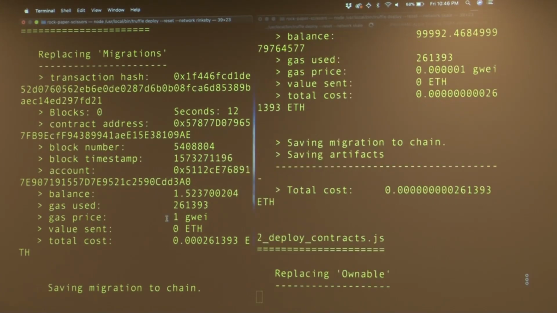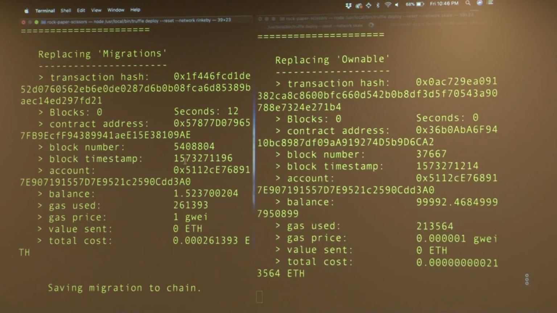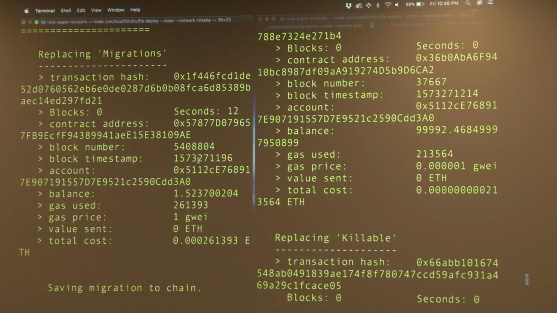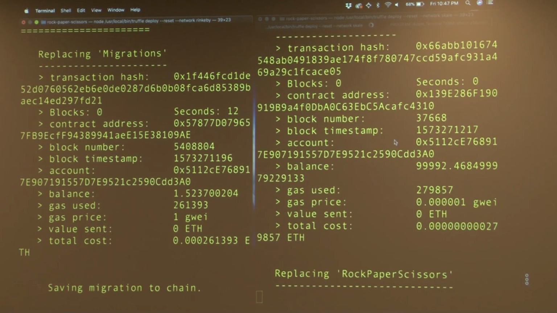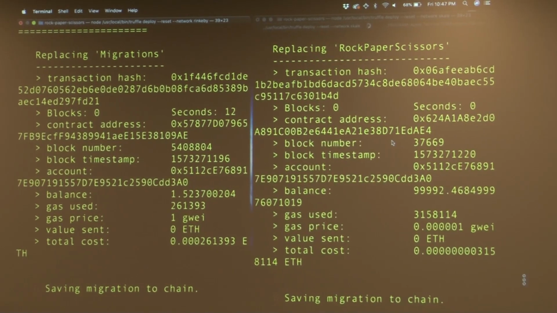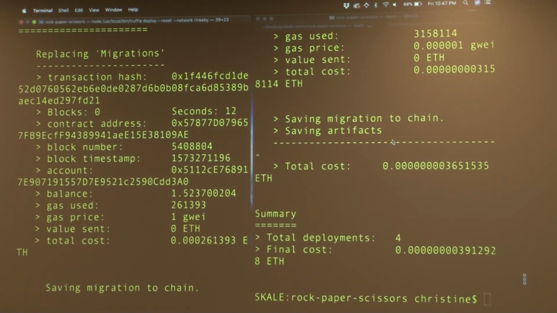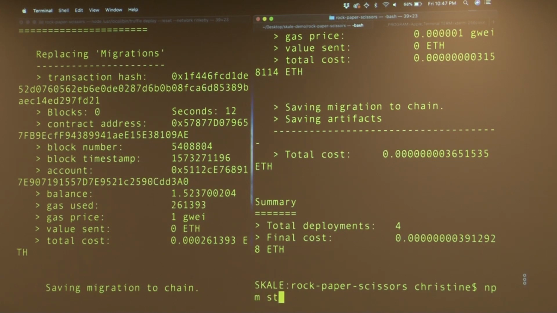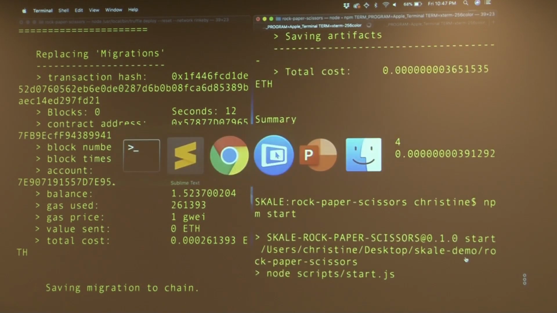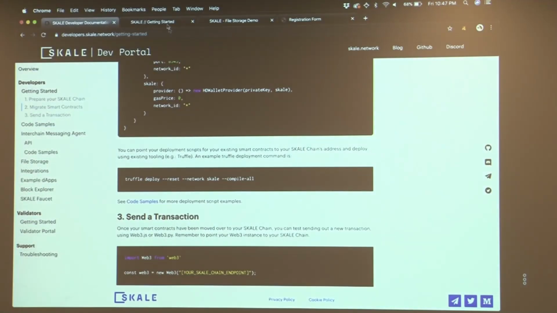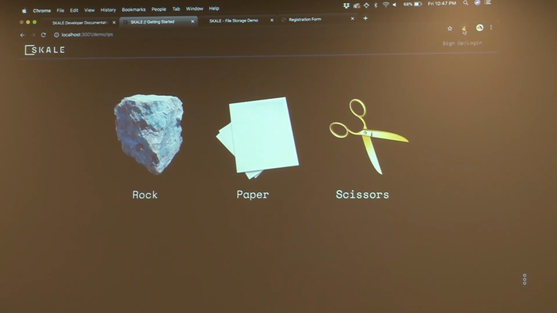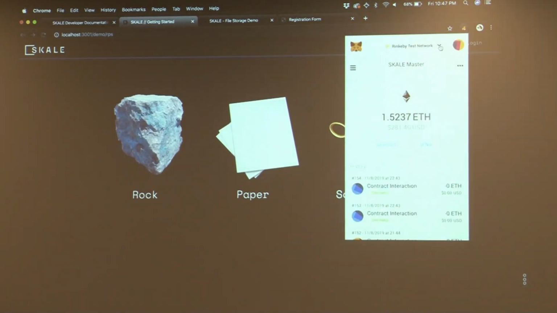But essentially, while we're still waiting on the first transaction, or the first smart contract to deploy, SKALE in real time is able to deploy my 3 or 4 smart contracts in near real time. So you're saving a lot of time here at this hackathon. But more importantly, let's go here and we'll go ahead and start this again. I'm going to go back to my application, and let's switch this up. Instead of interacting with Rinkeby, we're going to interact with SKALE.